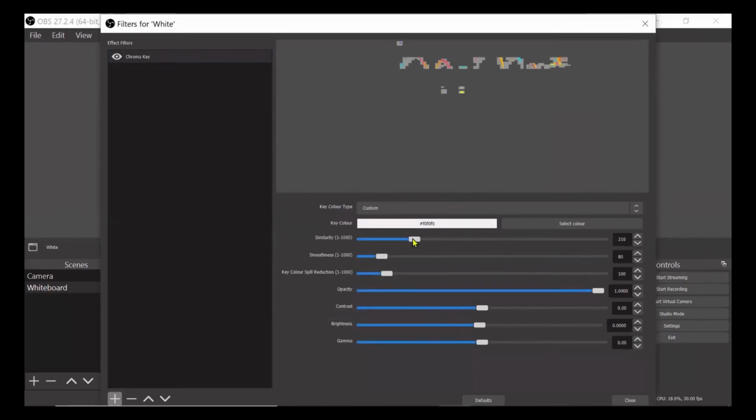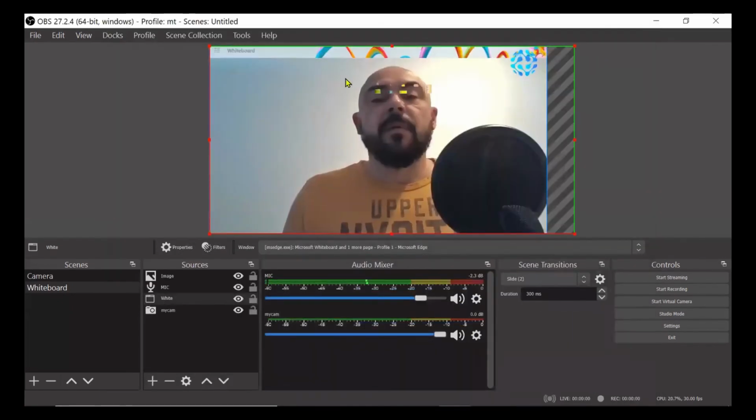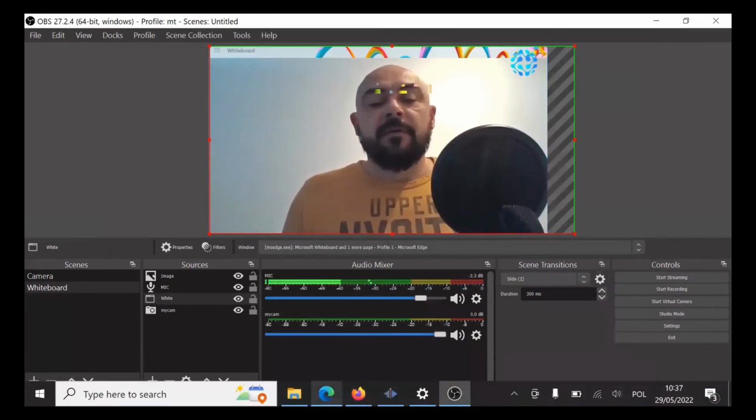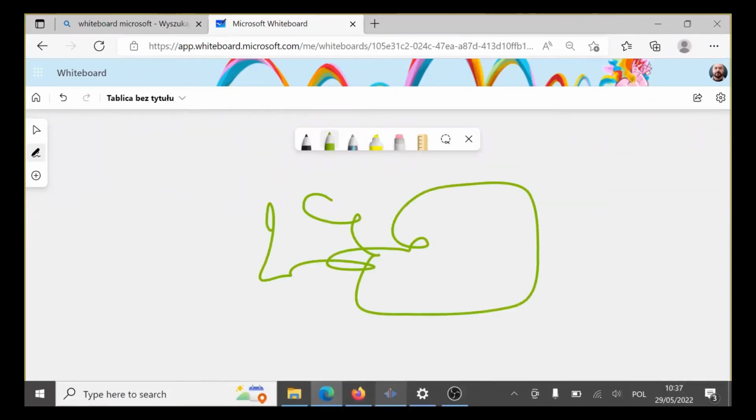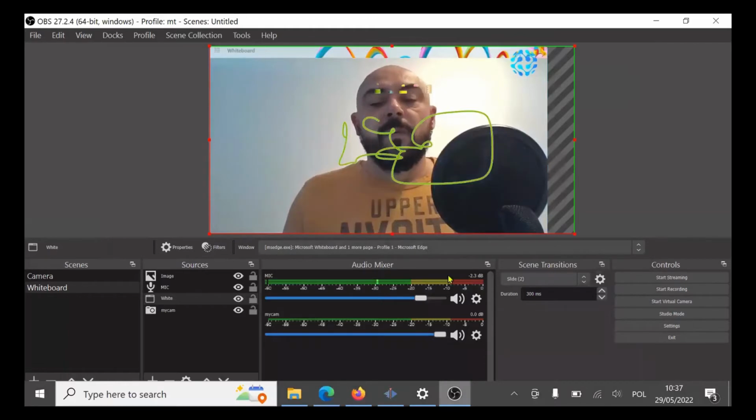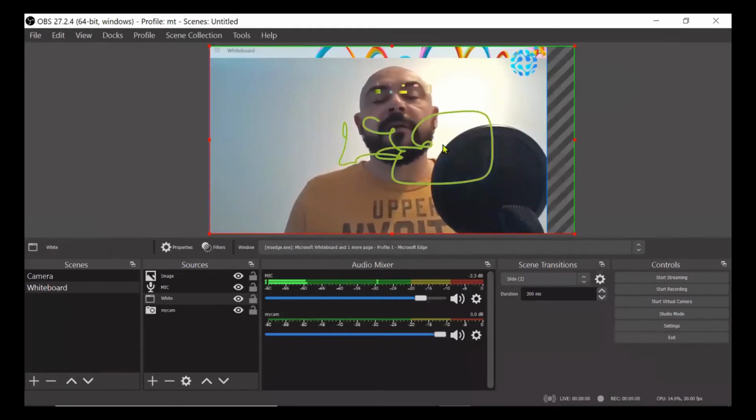If we make the background transparent, we will receive the following effect. So if we return to the whiteboard and we write something, we will have the following effect.